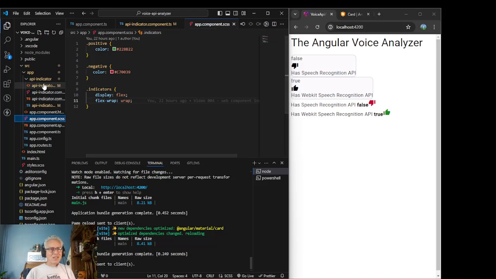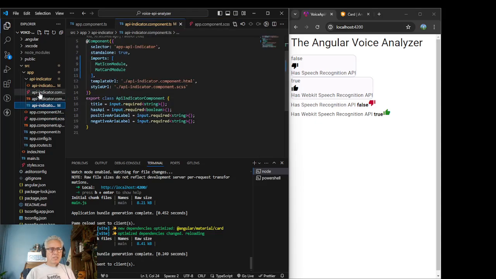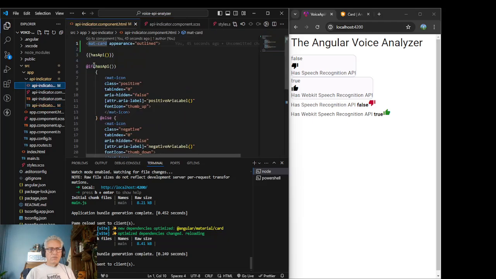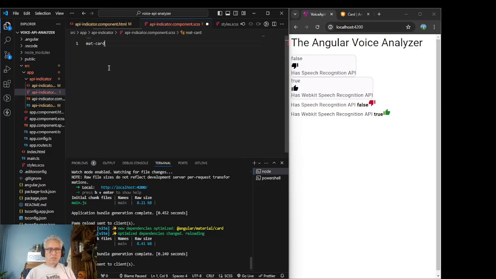Okay, so I think I can come in here and say for Mat cards, let's just give this a shot. Mat cards. Earlier, like two videos ago, we talked about specificity. So this is a specificity of 1 because I'm just going after a whole DOM element. So let's see what happens.